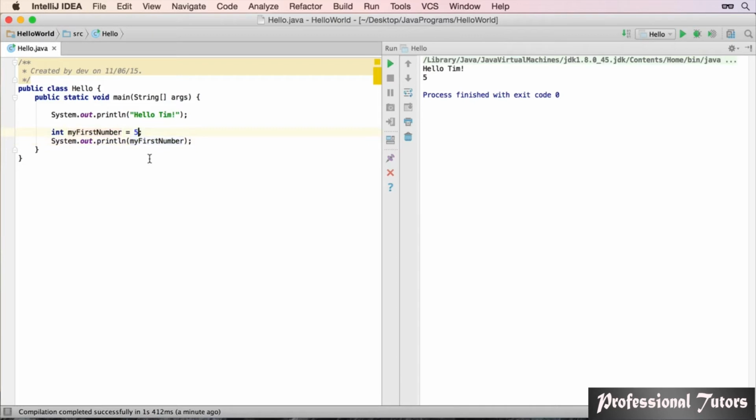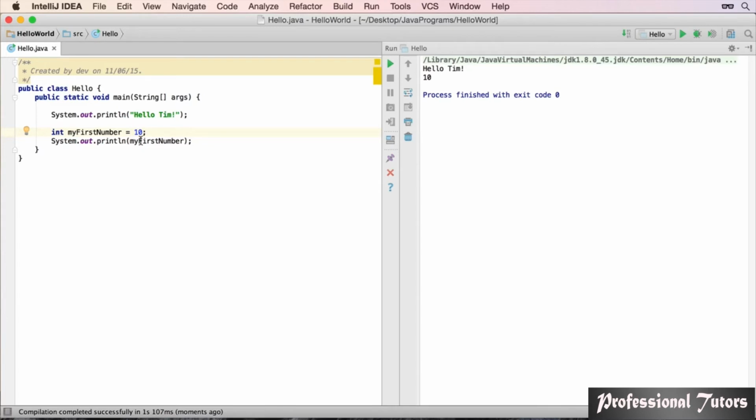Now, we're not limited to just putting a number like that. We can actually put a mathematical expression there. For example, we could put 10 and use the plus sign, and say 5. And you can probably guess what that answer is going to be. We'll run it. The answer is 15. And that's because Java looked at the expression 10 plus 5 and said, well, that's 15. It put 15 into the variable and saved that into that memory location.